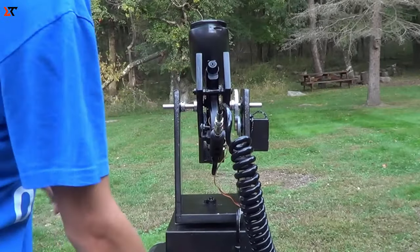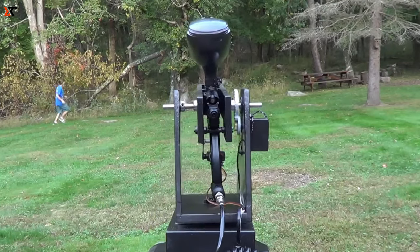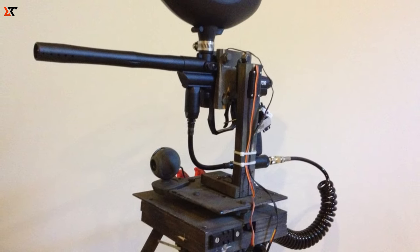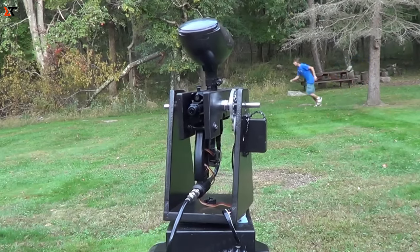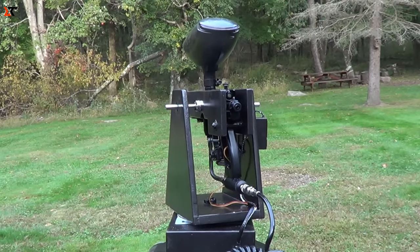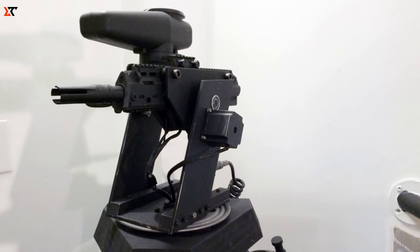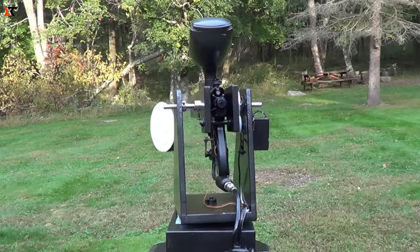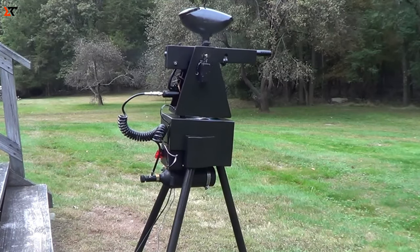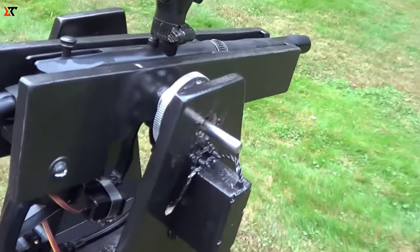Plenty of turret options are available to safeguard homes and properties, but the PaintCam solution stands out for a unique reason: it's the world's first smart turret security system based on paintball technology. When someone approaches within 30 meters of the house, the camera detects them using AI algorithms that can recognize people and pets. If an intruder is detected, the system starts firing paintballs — and not just any paintballs. You can choose ammo that leaves a mark visible only under UV light or is filled with tear gas. The owner can also monitor activities and control the turrets directly from their smartphone.